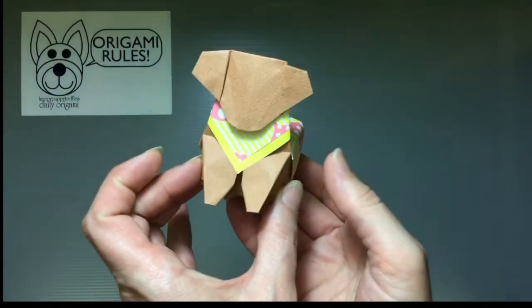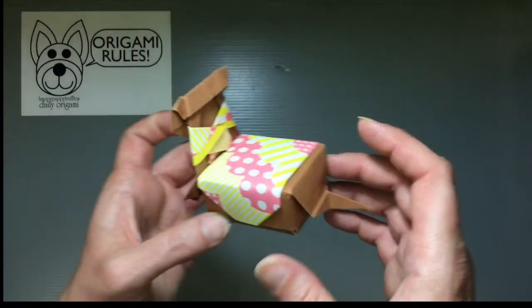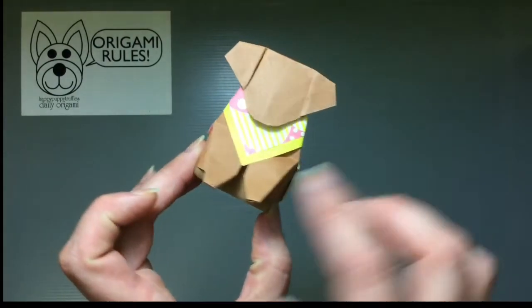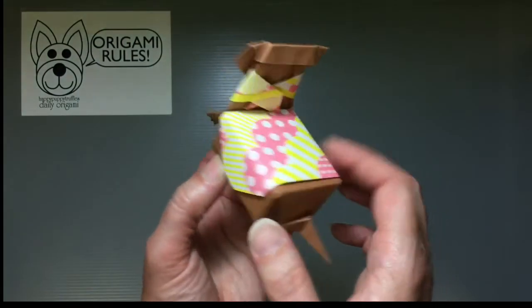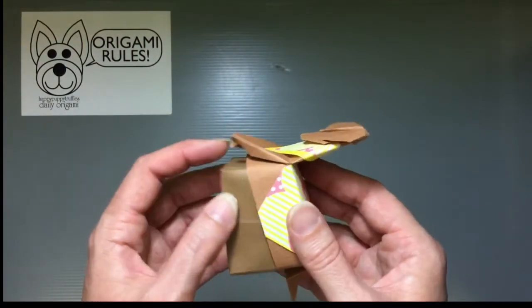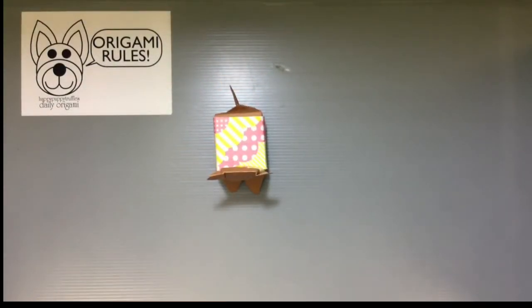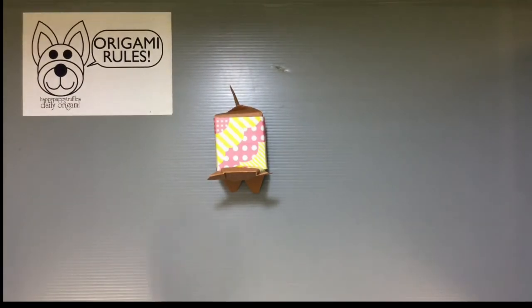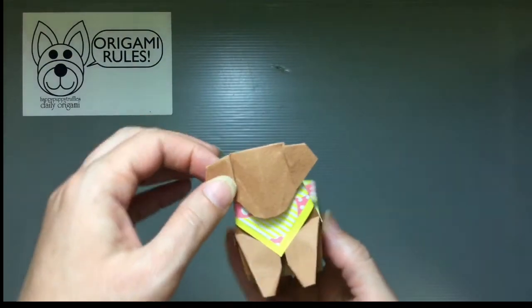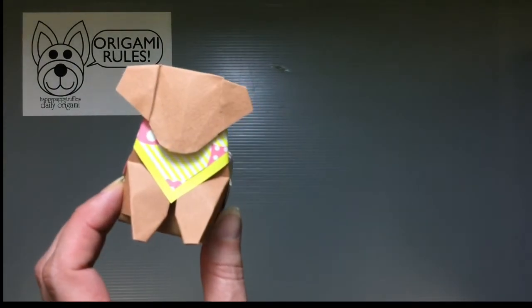Then, probably for Mother's Day — or if you happen to have a dog — there's this cute little doggy gift box. He has an adorable tail, a cute little bandana around his neck, and a matching piece over his back almost like an apron. He opens up and you can put whatever you want inside. He just stands there really cute with his little paws out. Really adorable if you know anyone who's a big fan of dogs, or just as a cute way to say happy birthday, happy Mother's Day, or Happy Father's Day — really cute idea for sure.